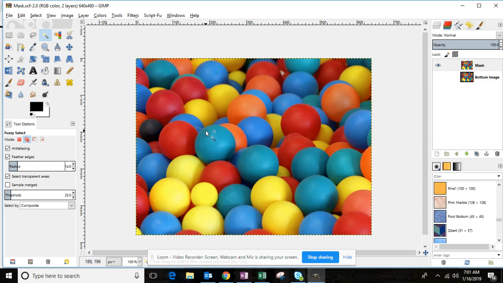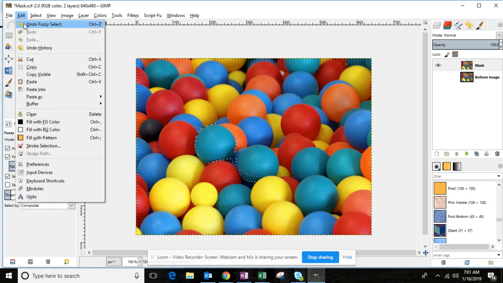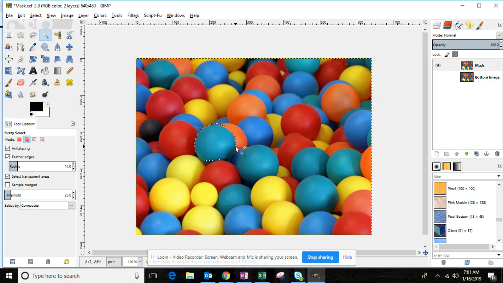So I'm going to work with this blue ball here. And you can see that my selection is kind of like a moon shape, so I'm going to continue selecting until I have it. And sometimes it gets tricky. And we'll grab more down here, so you can simply click Edit Undo. I'm going to try one more time. This shaded area, it might not let me perfectly get. There we go, that's pretty good. And I'm going to just be happy with this here.